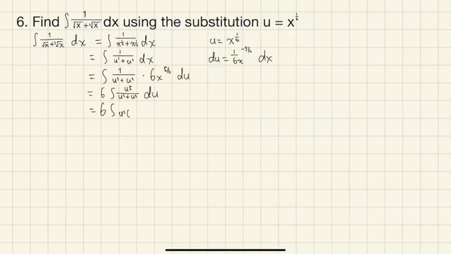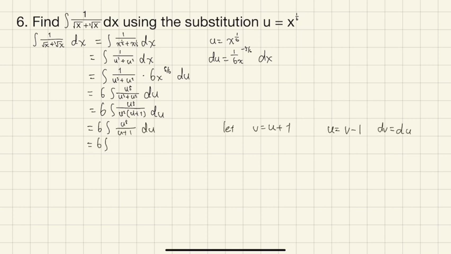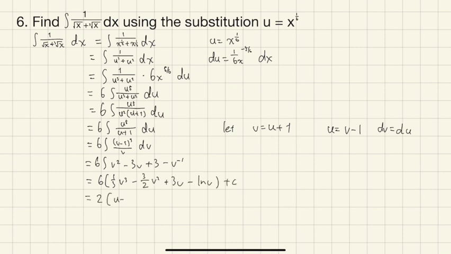Question 6. Find the integral of 1 over square root x plus cube root x dx using the substitution u is equal to x to the power of 1 over 6. This is a simple integration question with substitution. The substitution is provided by the question, and thus it only requires the substitution to be correctly done. One thing to keep in mind is to ensure that the substitution is implicitly derived, and finding an expression for dx in terms of du.